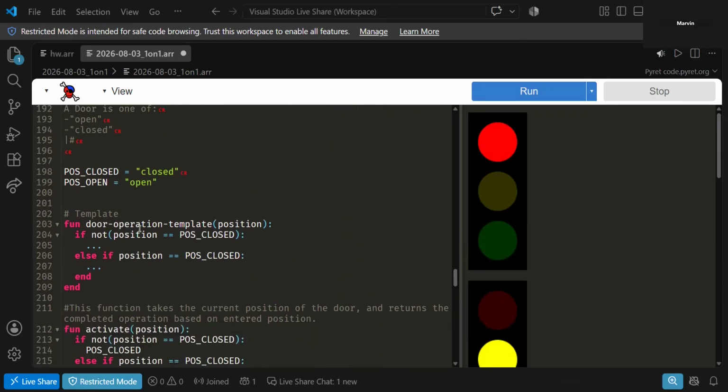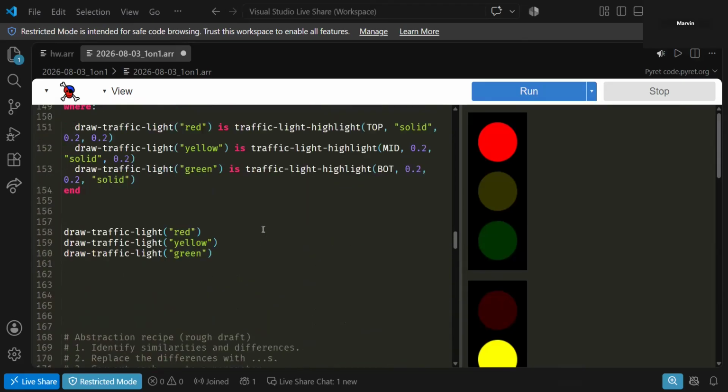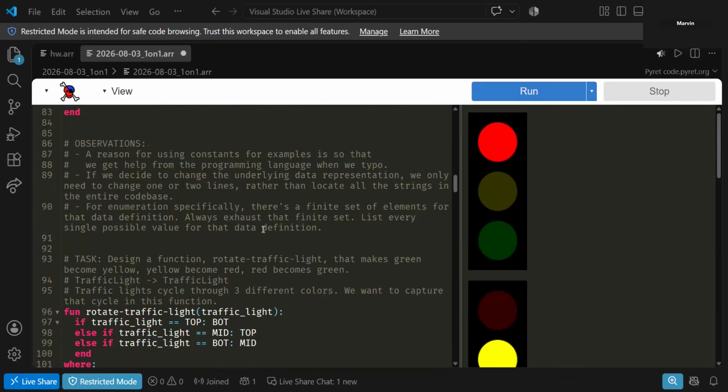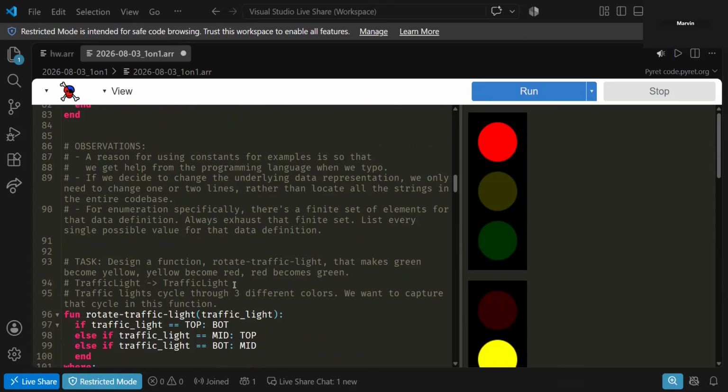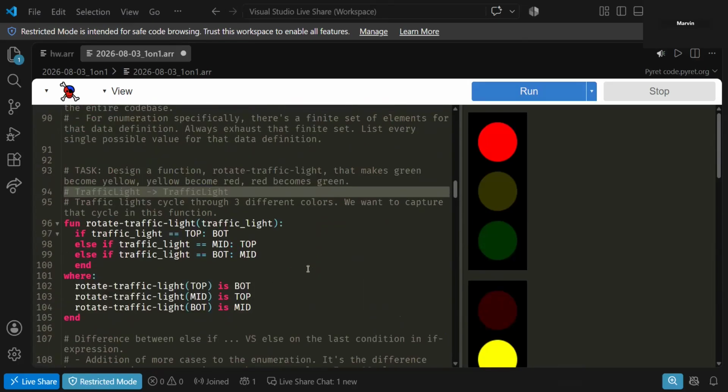Another thing that I'd like to see as well is a signature for our functions. So if we look at, let's say, line 94, we see the rotate traffic light. On line 94, we see the signature function. It's saying the inputs and outputs of the function, right? Takes in a traffic light and produces a traffic light. Yeah. So that's something I want to see as well for rotate traffic light, and for future functions that you write. In the case of rotate traffic light, we see traffic light to traffic light.